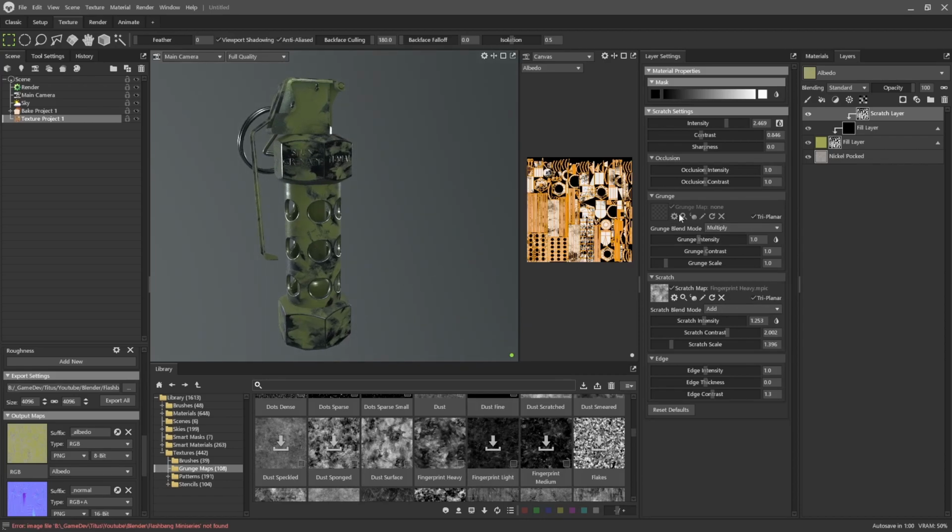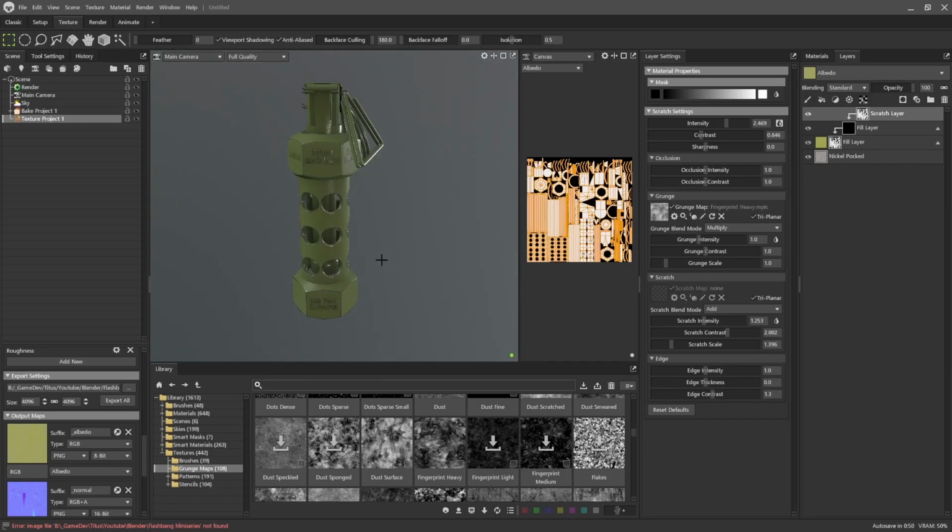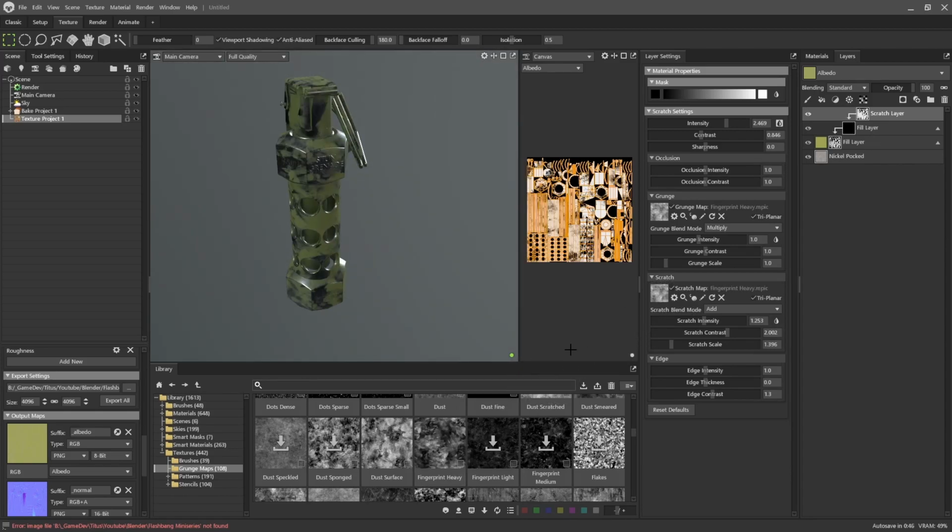But what I was saying before, like with the grunge, if we remove the scratch and we add it to the grunge map, I don't really notice much of a difference. So I think it adds it or layers it on top, but even still, if I remove this, maybe some subtle differences, but not much.